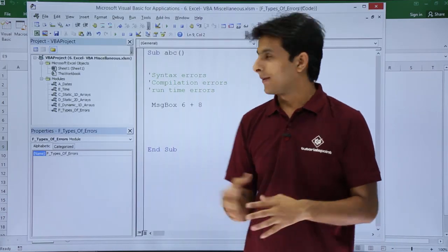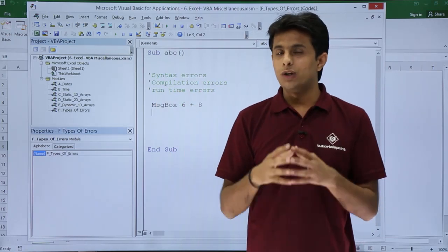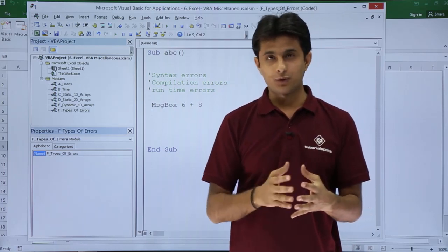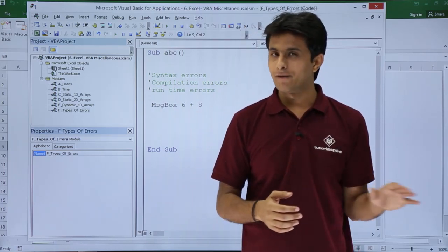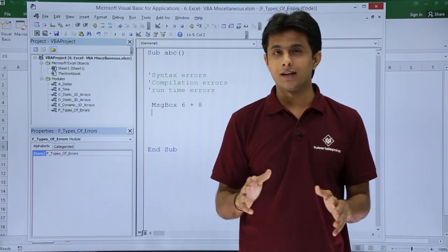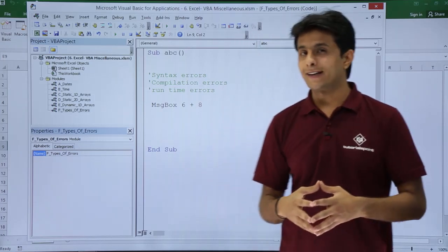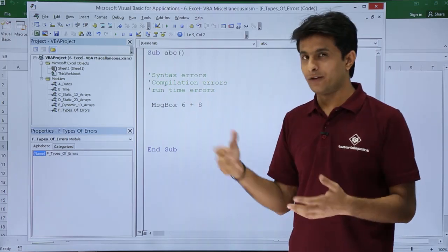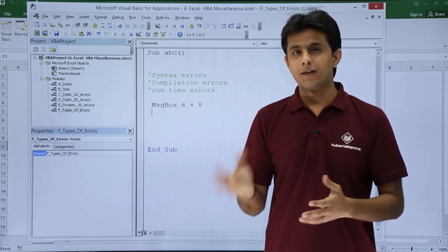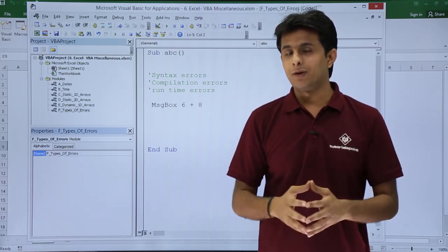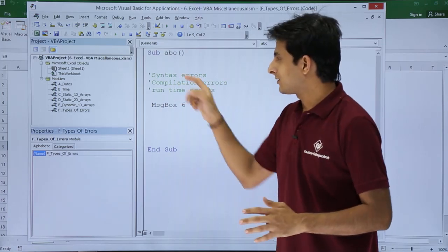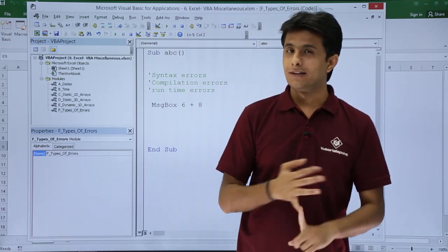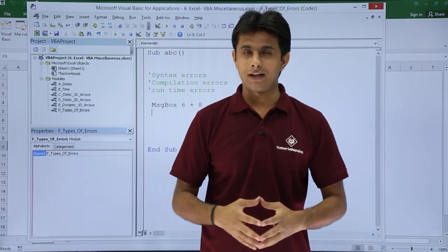So where is the mistake? This is only a runtime error. It can only be found out with the help of testing, or you can say debugging. If you have some requirement, you have to check it properly according to that. This will definitely not give you an error message. So the only method is to do the testing by yourself. This becomes a runtime error if instead of multiplication you put a plus sign, division or any different sign. If there's a logical mistake, that will be a runtime error. It will not be counted under syntax errors and compilation errors. So I hope you're able to understand the three different types of errors: syntax errors, compilation errors, and runtime errors. That's all for this video.